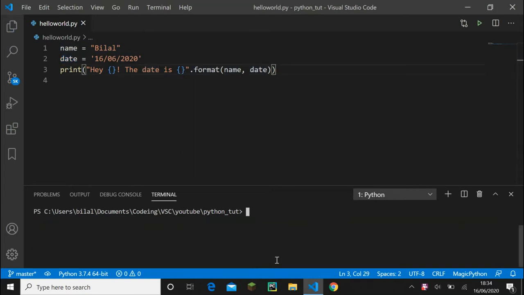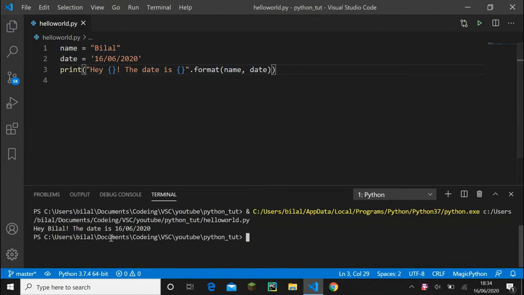So let's run this, and there you are. This looks way neater than our previous example of putting all the variables and strings together.